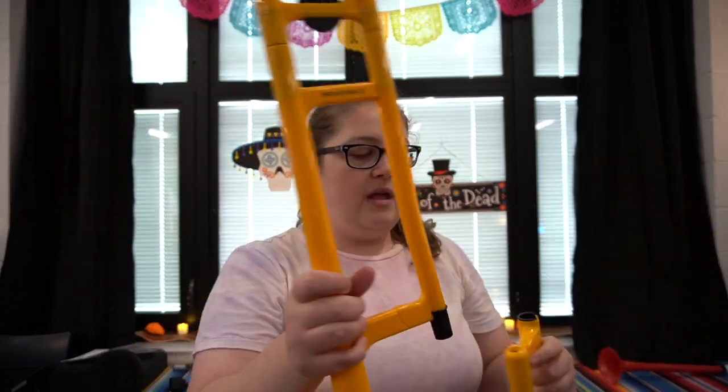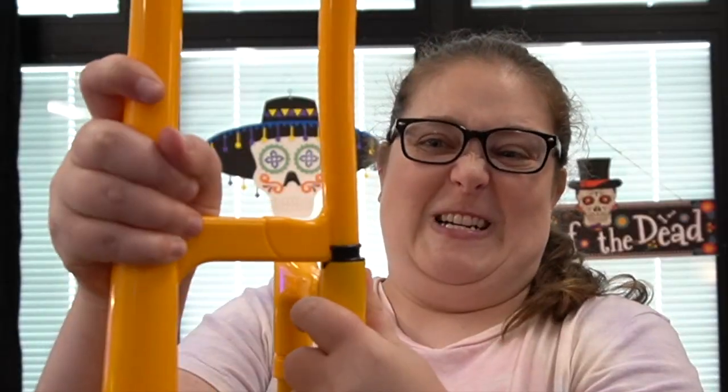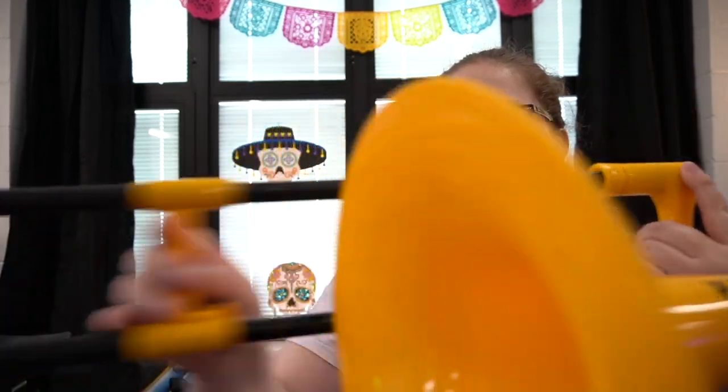The P-Bone comes in three pieces, just like a traditional trombone — the mouthpiece, the slide, and the section with the bell. Unlike a normal trombone, you just stick it together; there's no screw part to tighten. It does creak ever so slightly, not a big deal. The slide is a little noisy — if you're playing and people are across the room or across the gym, nobody's going to hear that. But when you're practicing, it's just a little noisier than I'd like.